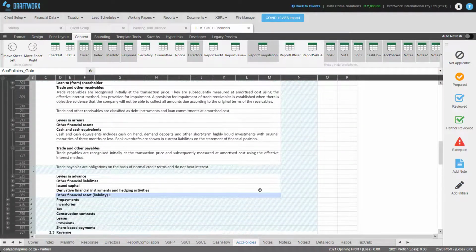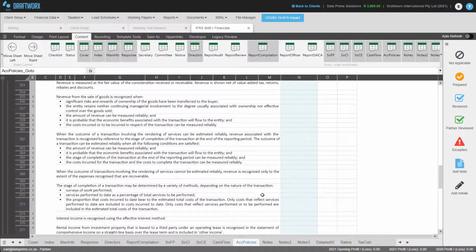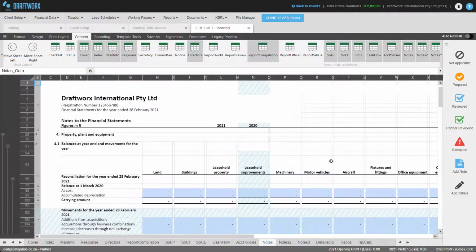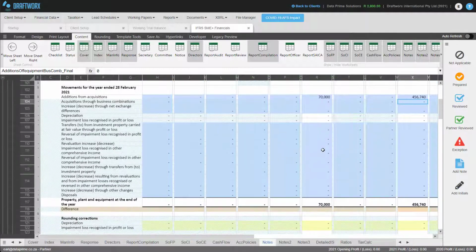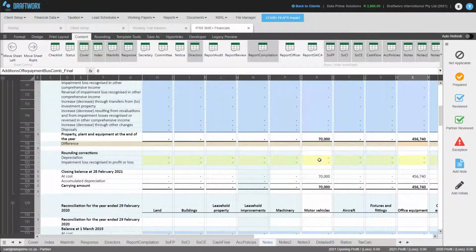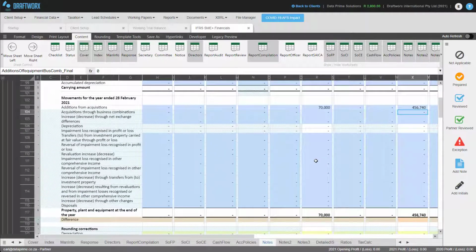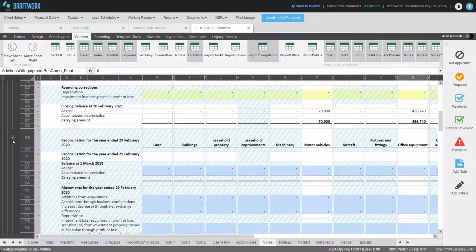And we simply move forward and we move through our accounting policies. Double check them. If there's anything that's not applicable or needs to be changed, please rectify. Move over to my notes. This is an introduction to the blue blocks and my PP&E recon, that amount that was out on my status. If anything needs to be inputted, check the differences. In this case, it is my additions that are missing, because we're required to show the movement in my PP&E according to the standards. Okay. So pop that into my blue blocks, and the blue blocks are there for a reason. They tell me that there's something that Draftworx can't or shouldn't calculate, so please provide the information.